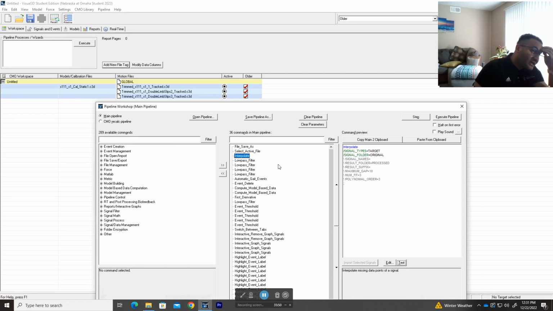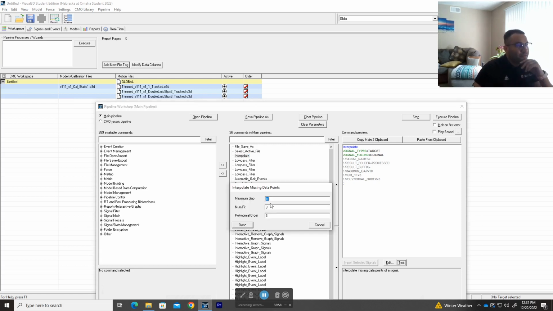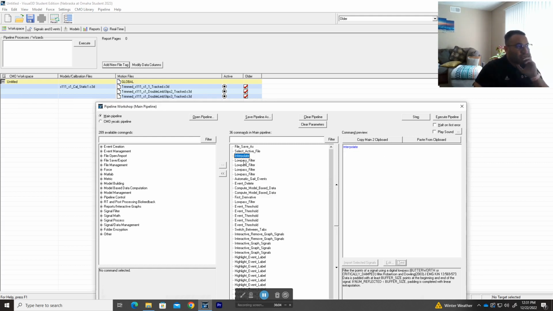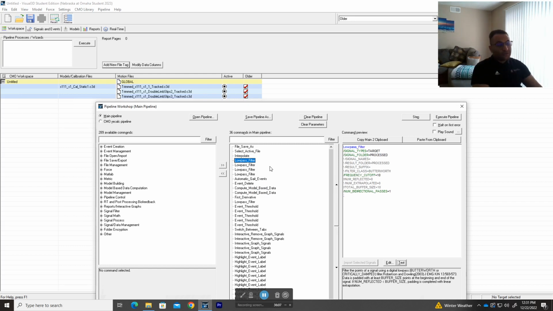All right. Now the next thing, going back to interpolate, again, it's a very good and useful tool if you have missing data, and you can choose the amount of gaps that you need, polynomial order and number of fits. Now we get to the real business when you need to filter your data.